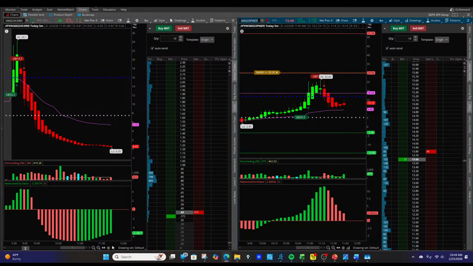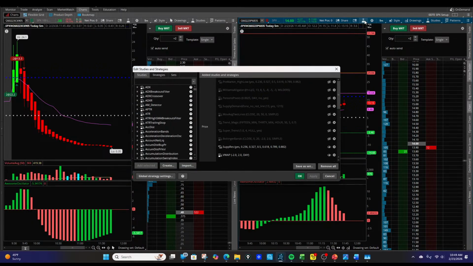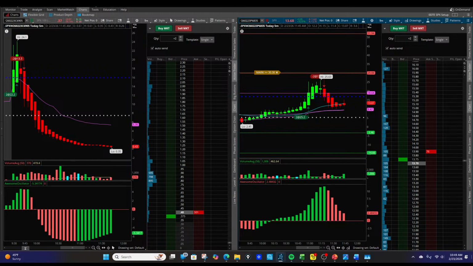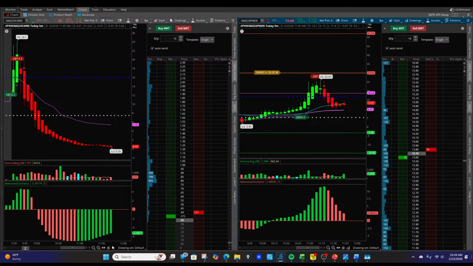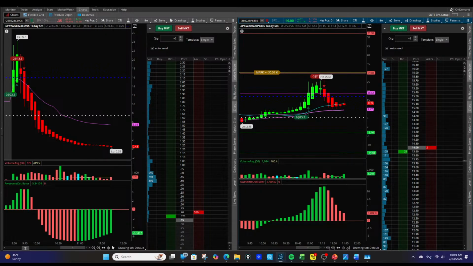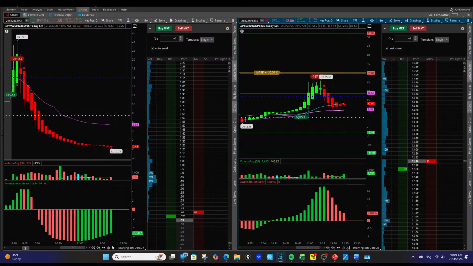If I put it over here, see if I can show my 20 and 50. Maybe there's two legs. So here's what that looks like. The 20 and the 50. I don't like to mess it up too much. A friend of mine mentioned the EMAs and the 9 and the 20. So let's look at that a minute.